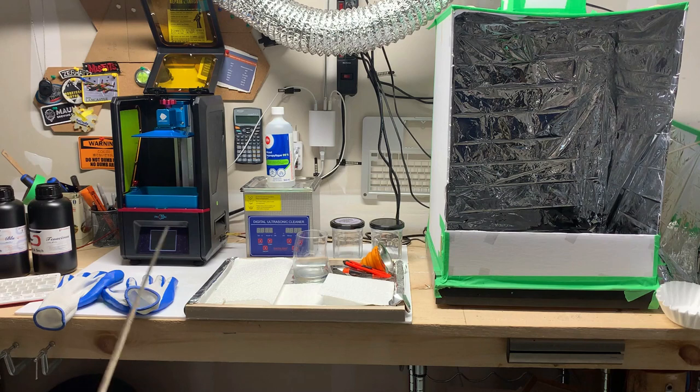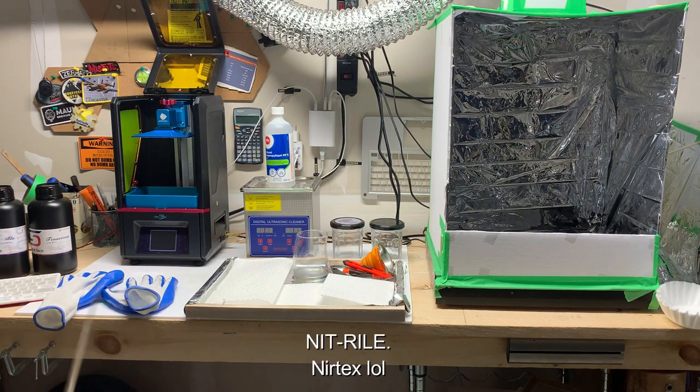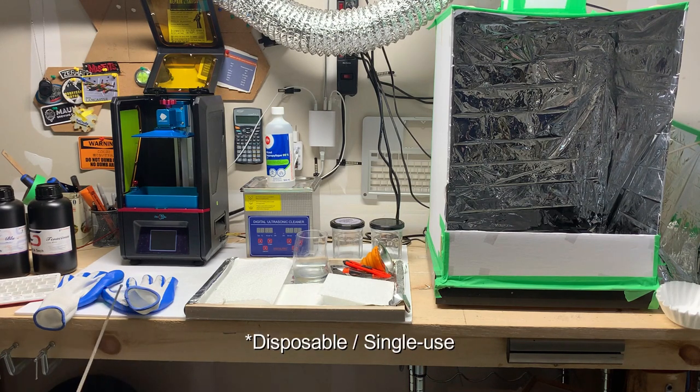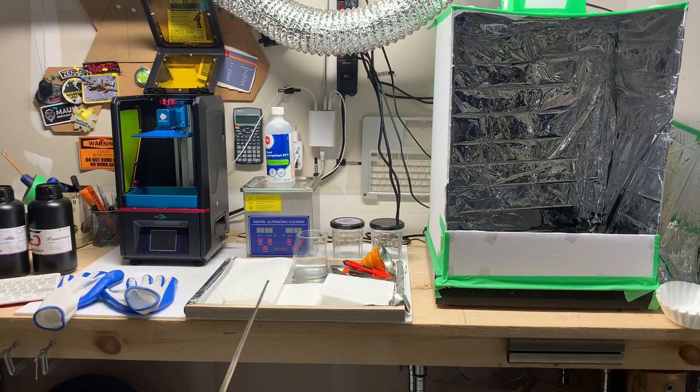0.05 millimeters. I'm using these Nitrile gloves. I'm reusing them, that's probably not safe. I have some usable ones, but it's like pandemic. This is a little art table I use to keep all the resin in one place when I'm knocking the keys off the build plate.